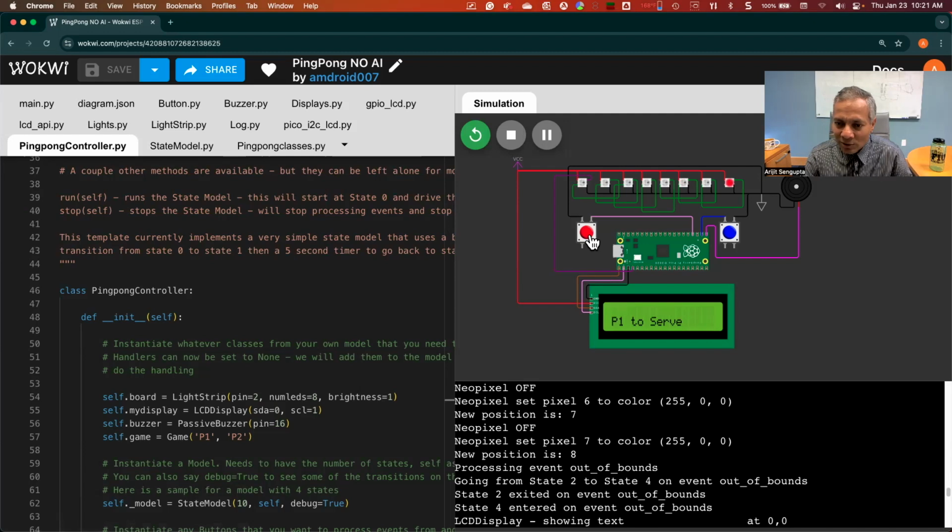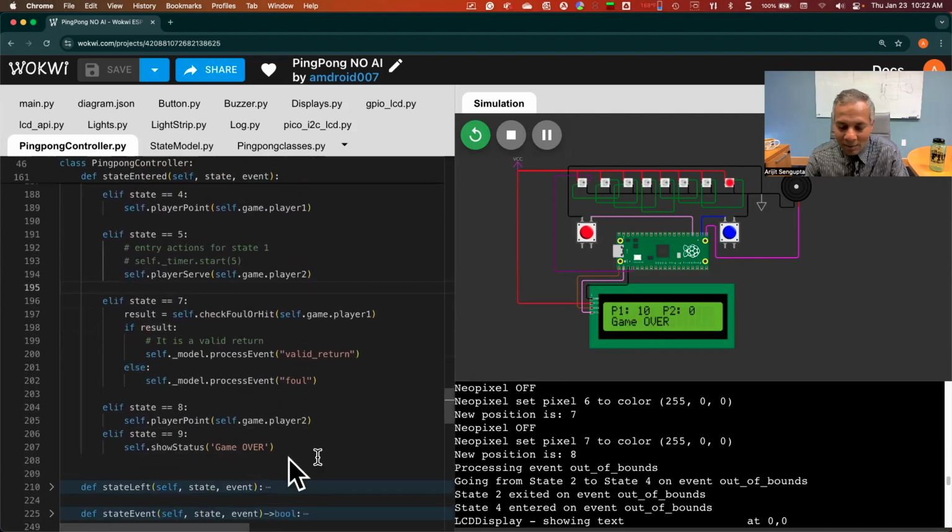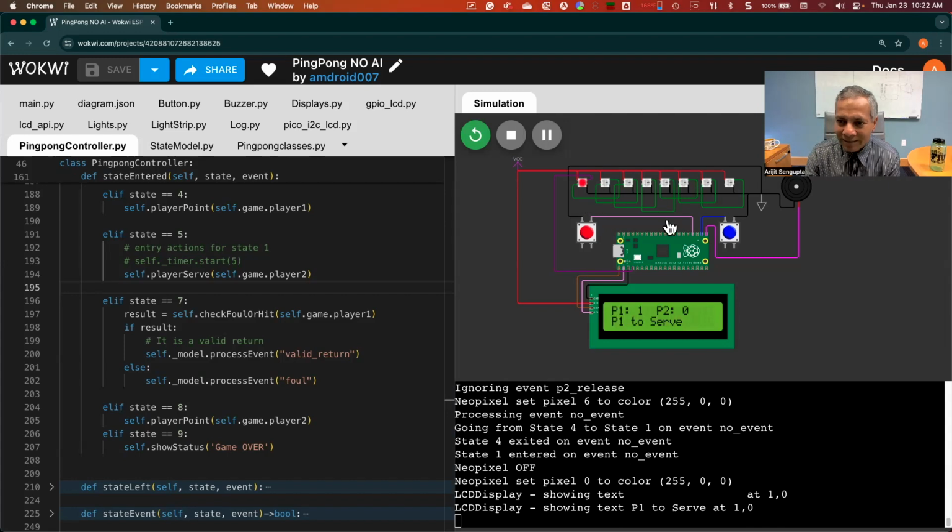We are so close to the game over condition. Let's see if the game over is properly done. Player is 10, state entered, state 9, we say game over, so we're getting game over. Probably would be good to say which player won. Okay, so everything works fine, it's just too fast.